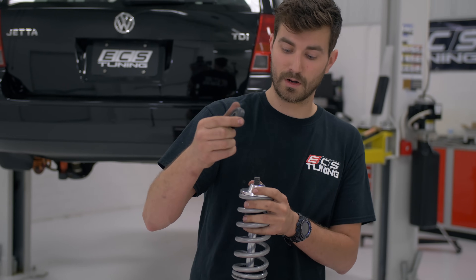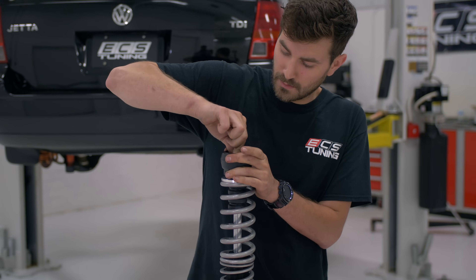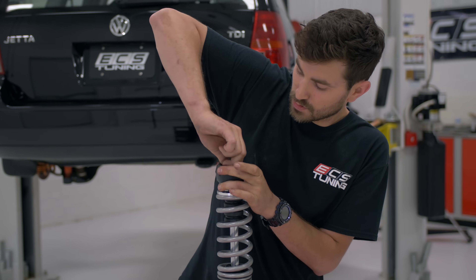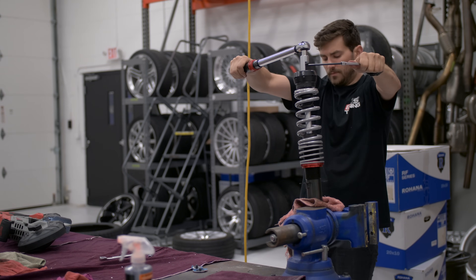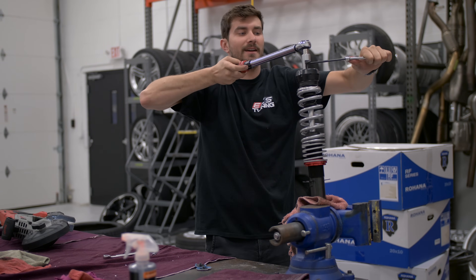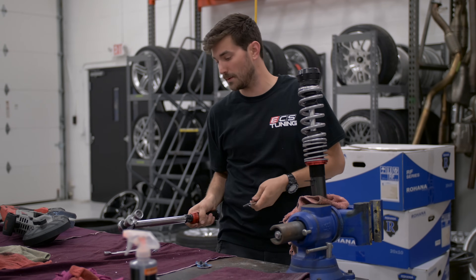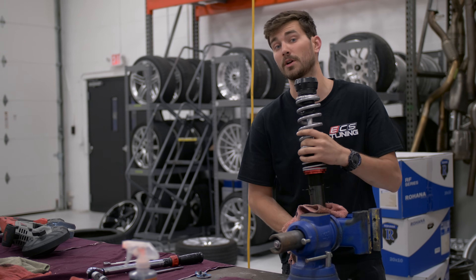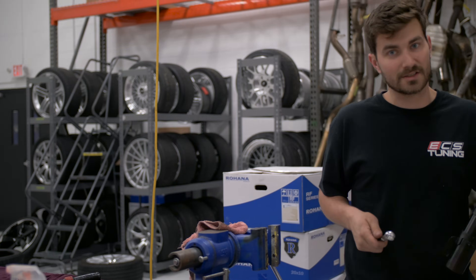Now you're going to take your strut bearing, strut mount, and then the taper nut — put these together in that order, then we're going to need to torque down the taper nut with a torque wrench and an Allen wrench, but to do that we're going to put this thing in the vise. We've got it in the vise and we're about ready to torque it down to 44 foot-pounds. A quarter inch extension works pretty good as a cheater bar on the end of a seven millimeter key. Also, if your stock stuff is in good shape you can absolutely swap over the strut bearing and strut mount from whatever you're pulling off your car. Now we've got this torqued down to 44 foot-pounds — let's go slap it in.